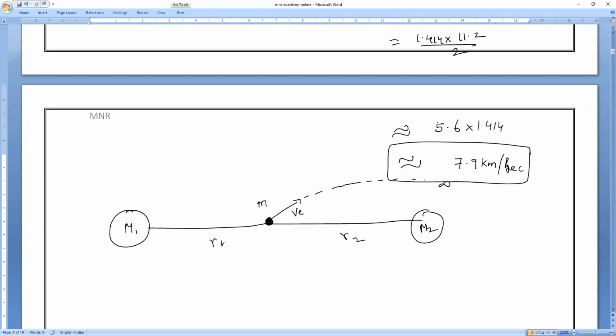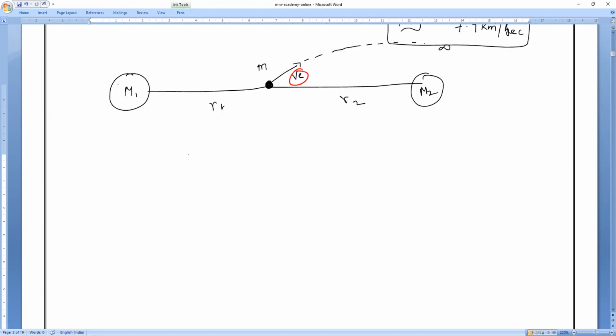Now in this situation, what is the escape velocity? This is what you have to calculate. Let me see how many of you will try. Everybody make it quick. If it reaches infinity, the final potential energy and final kinetic energy will become zero. Am I right or wrong? So conservation of mechanical energy: initial potential energy plus initial kinetic energy equals final potential energy plus final kinetic energy. Now what is the initial potential energy? Two bodies are there, and the distance between them. The potential energy formula is minus G M1 M2 divided by R.